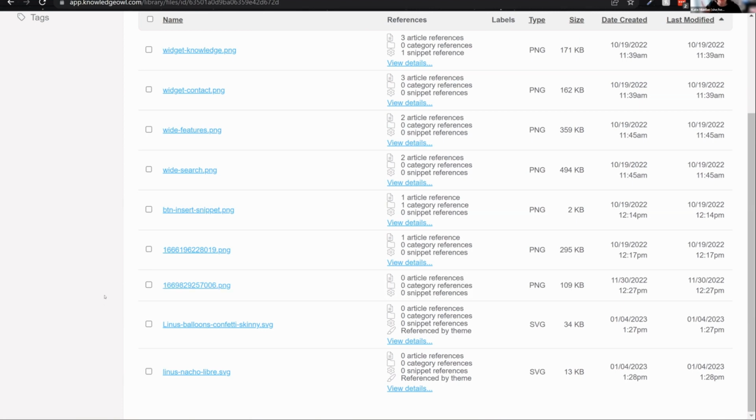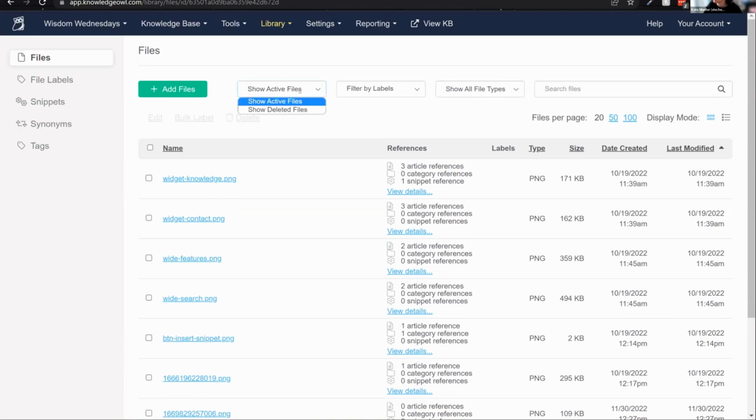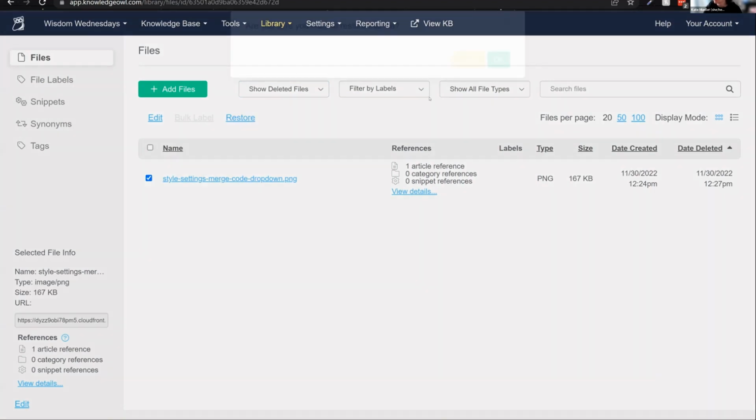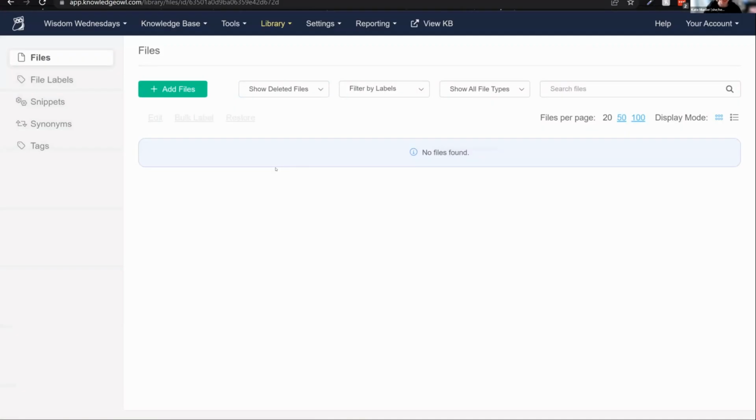If, like me, you delete something and then you realize, oh, I actually needed that somewhere, or, oh, that was used in a snippet and I never had the reindex process run, so I don't have any snippet references. So actually, this is used a whole bunch of places. Don't worry. You can come in, head over to show deleted files, select the file and restore it, and that will bring it back to all of the places that it was that now show a broken file link because you got excited and deleted something you thought you did not need any longer.